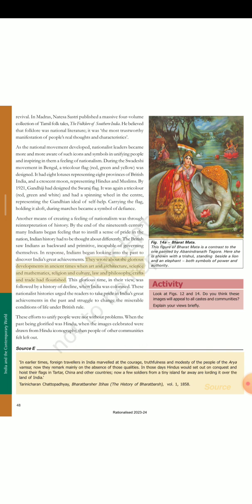They wrote about the glorious developments in ancient times when art and architecture, science and mathematics, religion and culture, law and philosophy, crafts and trade had flourished. This glorious time, in their view, was followed by a history of decline when India was colonized. These nationalist histories urged the readers to take pride in India's great achievements in the past and struggle to change the miserable conditions of life under British rule.